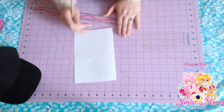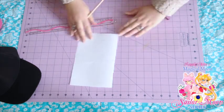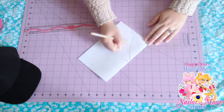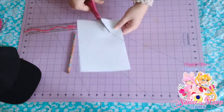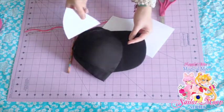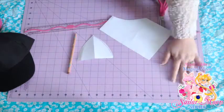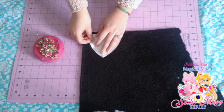My final measurement was about 5 inches wide and 4 inches tall. I know that sounds like a big number, but you have to consider seam allowance. Since this is fleece and we're going to be attaching the front and back of the kitty ears at the sewing machine, you want to have plenty of room to work with. Sewing too close to the edge might suck the fabric right into the machine, so I want at least a quarter inch to sew on.